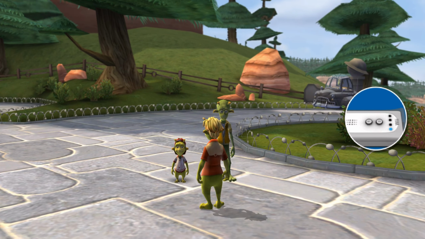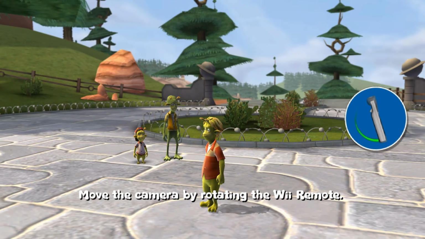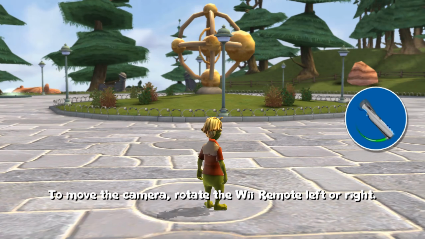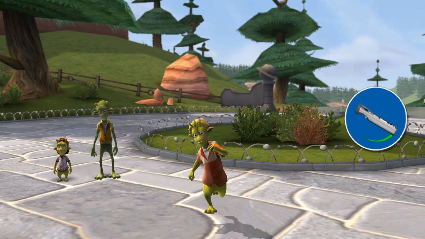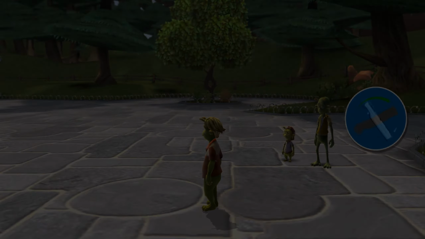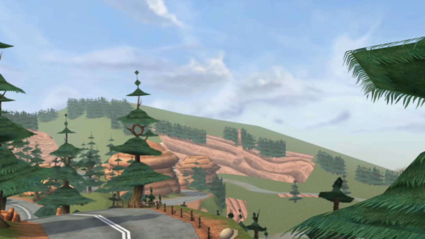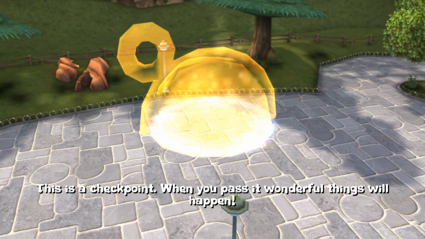Move the camera by rotating the Wii remote. To move the camera, rotate the Wii remote left or right. Wait a sec, Lem. Look at that. This is a checkpoint. When you pass it, wonderful things will happen.